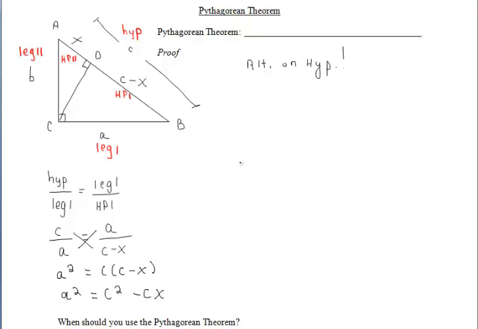Now let's use the altitude on hypotenuse theorems again, except now let's work with leg two and hypotenuse segment two. Similarly to the first one, we can set up a proportion and say that the leg is the mean proportional between the hypotenuse of the given right triangle and the segment of the hypotenuse adjacent to that leg. Let's fill in the given information based off of our triangle and cross-multiply. So we know that B squared must equal C times X.